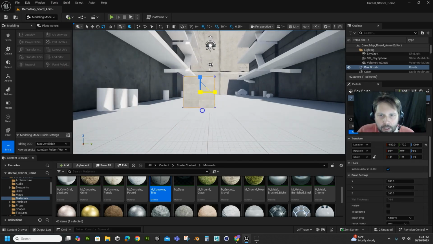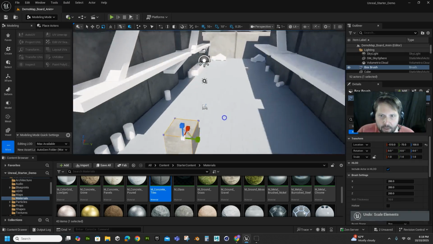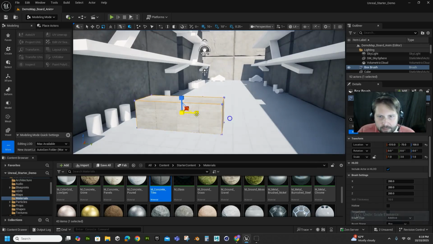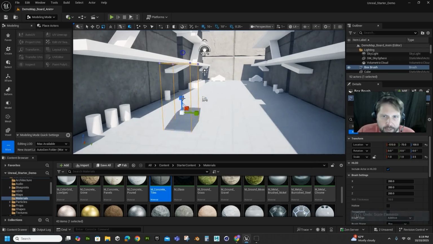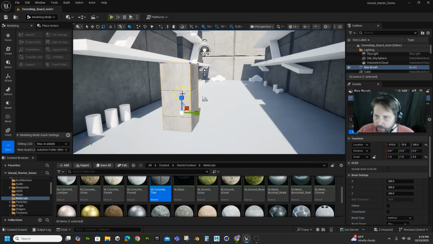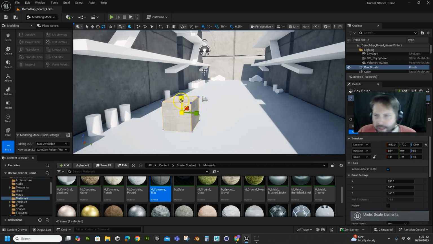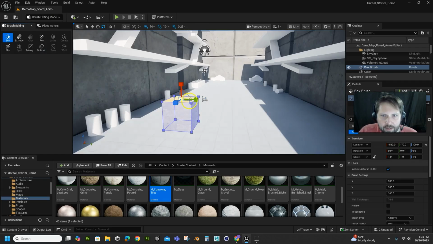And now, again, it's going to scale my material no matter what I do. But one thing I want to point out is if I scale like that, you see how it really stretches it? One thing I can do to solve that problem a little bit is go under the brush editing panel and select the top.